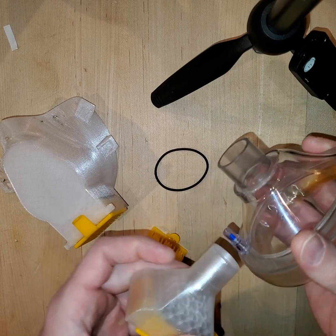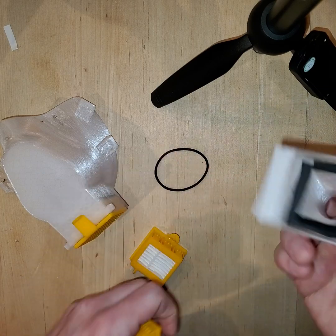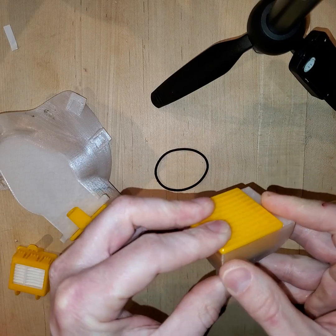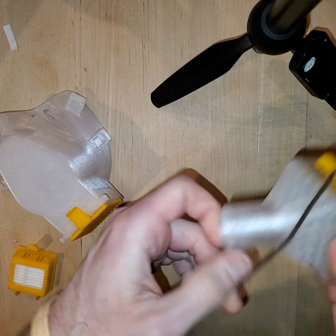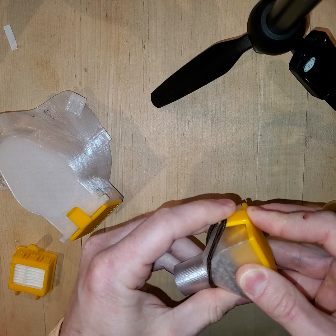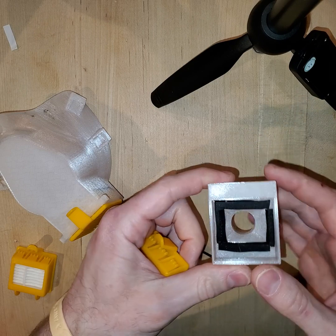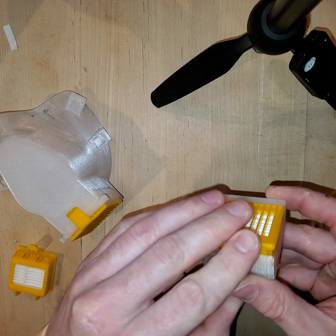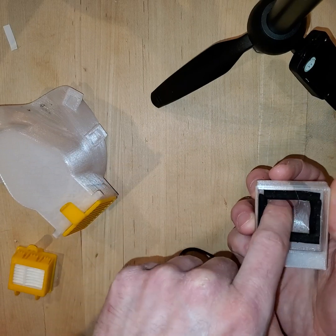A lot of masks have a port down here at the bottom, off to the side. The idea is this can be used on any of them, and what's nice is you pop it out, toss the filter, grab another one, pop it in, and you're good to go. I've added a couple little things — if you want, you can take an elastic rubber band or a hair tie and lock this down so it stays fully seated, because I've also added on the inside a 1/16th inch foam tape to create a gasket — a membrane to really create a good seal between the filter and the adapter.